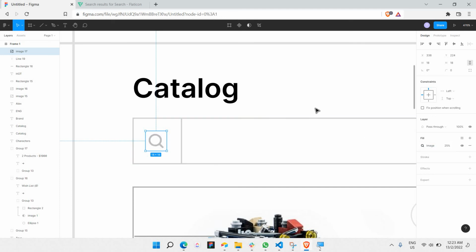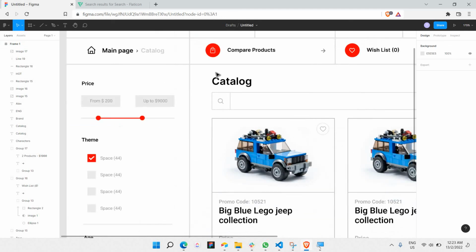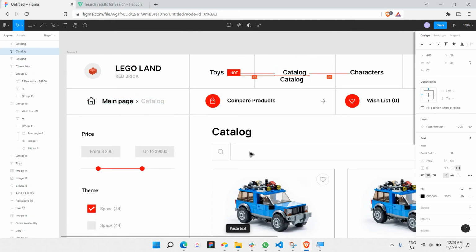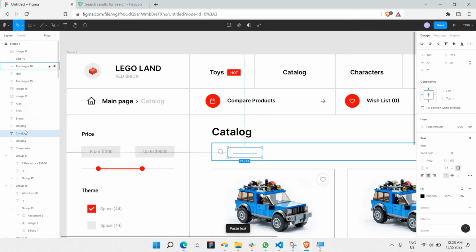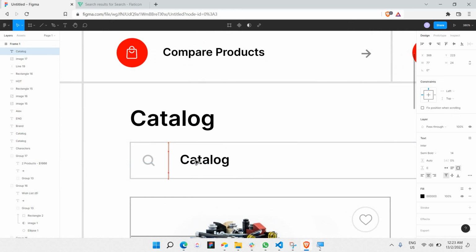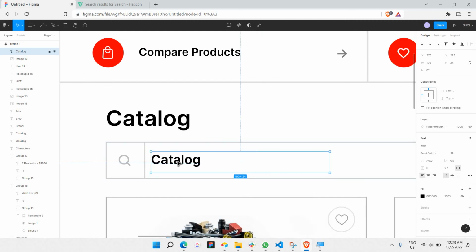25. Okay, that's nice. And next thing, I'm gonna copy this word here, paste it right here, and this should actually be on the top here. And just gonna increase the size. And before that, let me just align to the left. Yeah. And in this case, we're gonna say search among around 1,000 plus products.